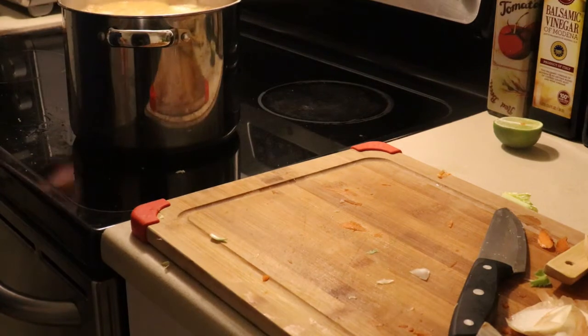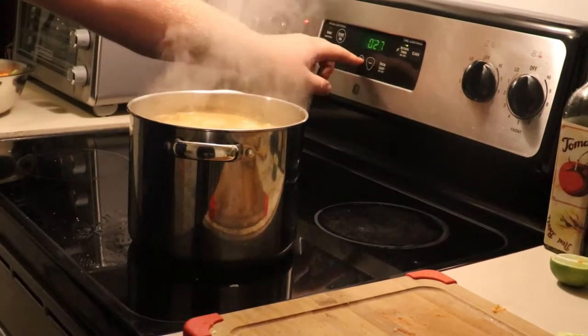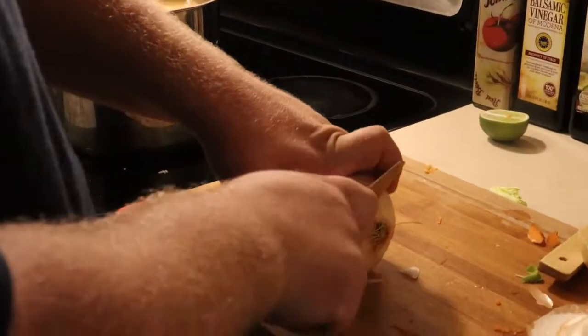So it's been 15 minutes. I'm gonna set this for a half an hour. We'll check that chicken out. I did one the other day for a half hour. This one most likely I'm gonna leave for 45 minutes. Do the other onion.